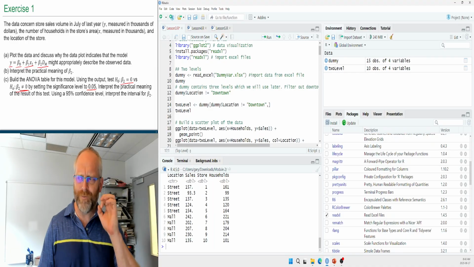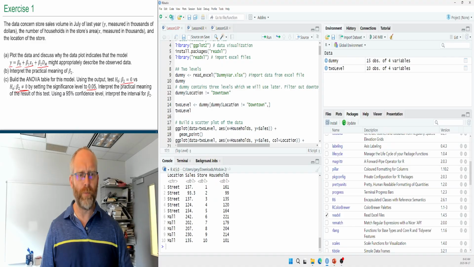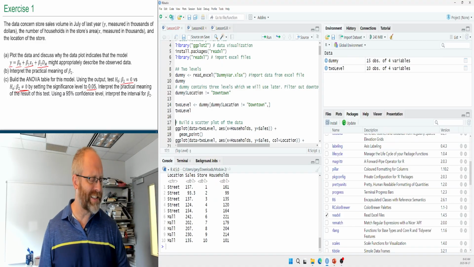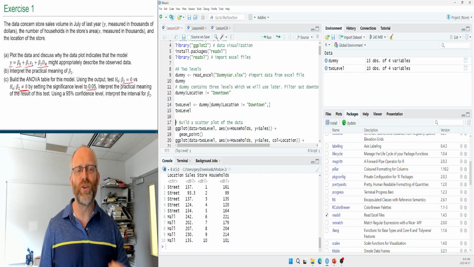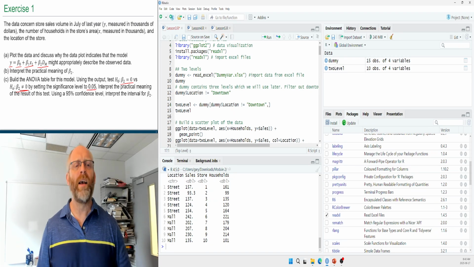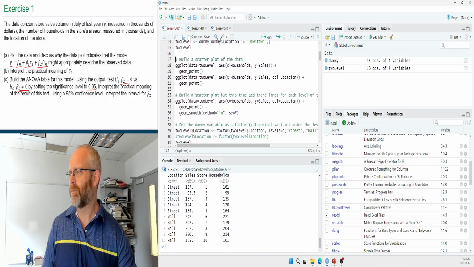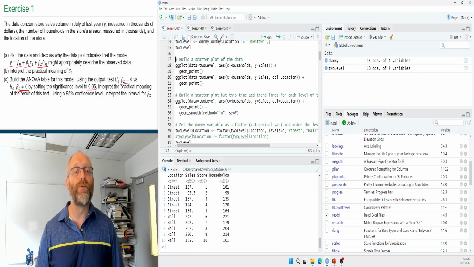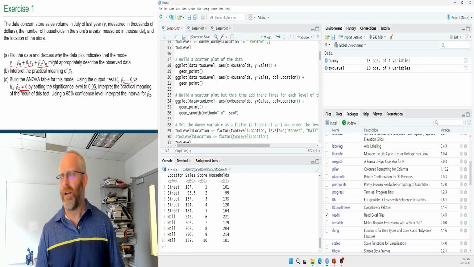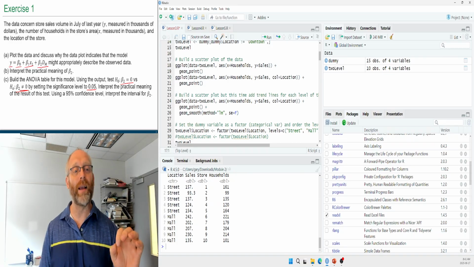Okay, so the first question that was asked is, does this model make sense? We can see it right above here: y is equal to beta naught plus beta 1 x plus beta 2 d subscript m. So how this would make sense, first we want to do this visually. So let's use ggplot for this. Now remember, ggplot builds on different layers. So the first layer is the data that I'm bringing in. So using the ggplot function, I'm saying my data is equal to toLevel. So I'm using that data frame toLevel.